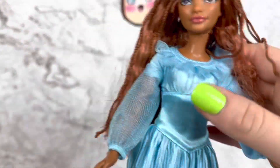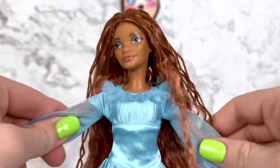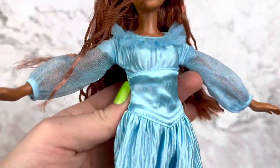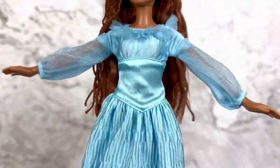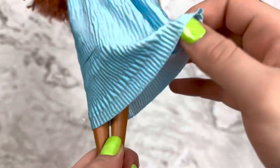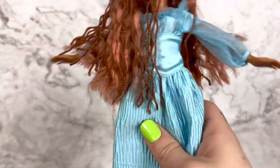Let's move on to our next friend. Here is the dress for the dressed version — it's made of a soft, kind of silky-feeling fabric, not actual silk, but it feels really nice and very flowy. We have some ruffles on the collar, a mesh sleeve, and a corset sewn into the middle of the dress. The back is full of the same satin-like fabric as the corset. You can see all the texture on the skirt — it doesn't look like it's hemmed, which is a little concerning.